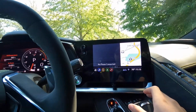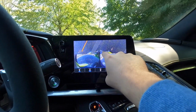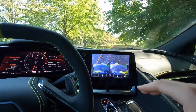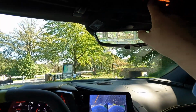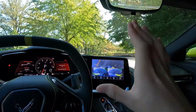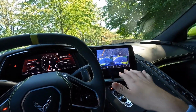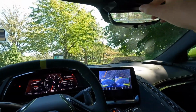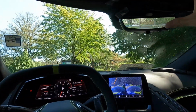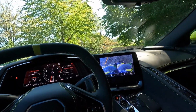But also following that, you do have a front camera button. So if you're pulling up to a curb, just push the front camera button and you can see exactly where your front splitter is, so you don't mess that up. So I think that's great. But moving up here, you do have OnStar, and you do have your hazards button right here, and you also do have a motion sensor, which I'm not exactly sure what it does, but I know on Lamborghinis, and I'm not 100% sure, so don't hold me to this, there's a certain button that you can press, so if people are reaching in your car that shouldn't be, the alarm will go off. They have something like that on Lamborghinis that'll set the alarm off, just in case you got people reaching in your car that you don't want reaching in your car.